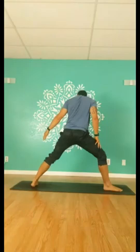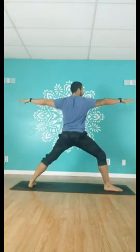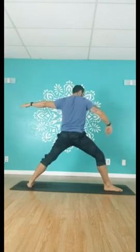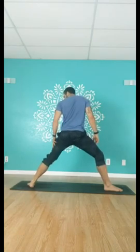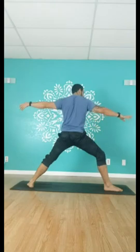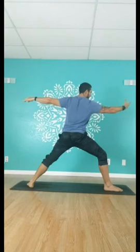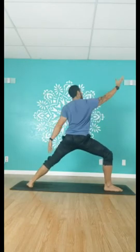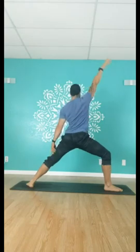So come long on the mat here. A nice wide stance in between your heels. The arms reach at a T. Chest is squared off. Again, think about the back thigh rotating up to the ceiling. So try to externally rotate that back leg. Nice. And then inhale, the front palm up, face the ceiling. Reach forward. Keep the lower body exactly the same. Exhale, reach it up and back. Good. Inhale, bring it back through center.